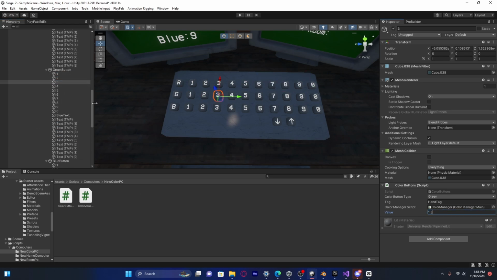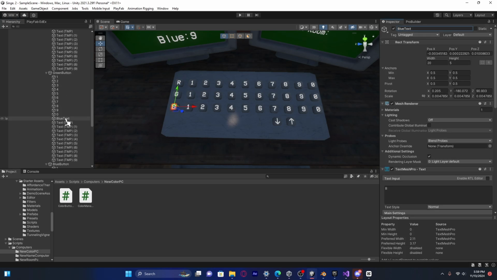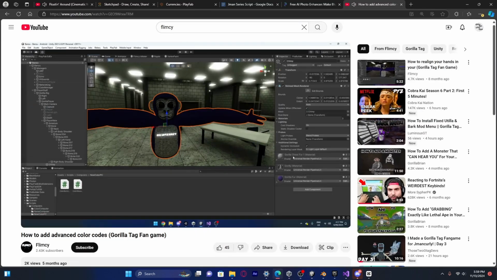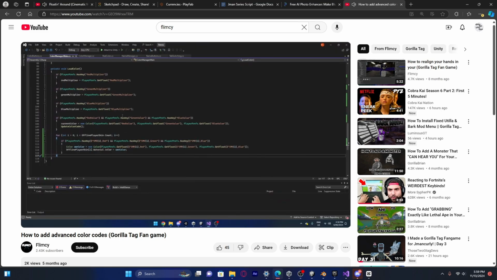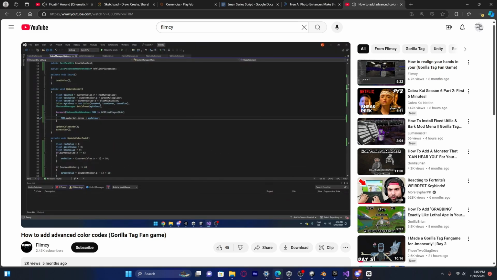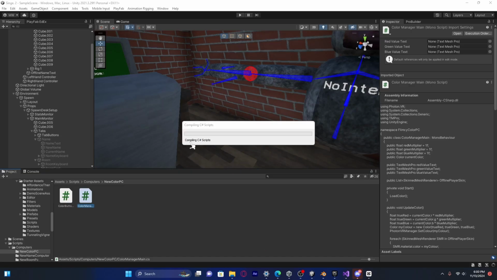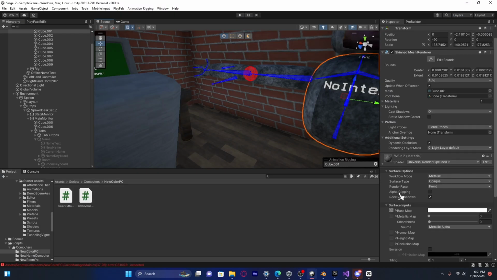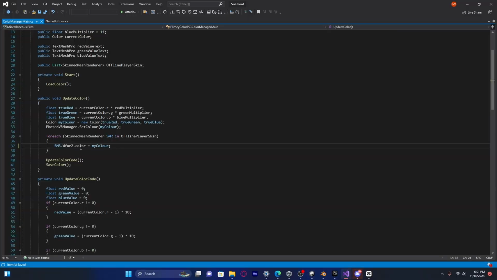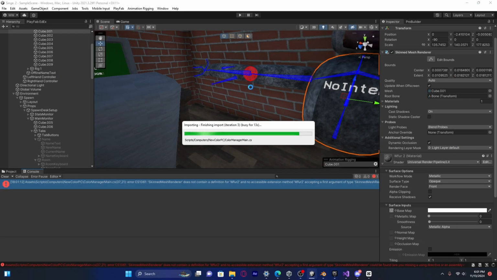So as you can see, I'm just adjusting the scripts. I had to add each color value to each key, and it was actually really simple, so thank you again, Flimsy, for making that script. And thank you for making the name, room, and color computer scripts. You did really well. Anyways, I then began changing the code. I'm still setting up the color stuff, trying to figure stuff out, make sure it works.